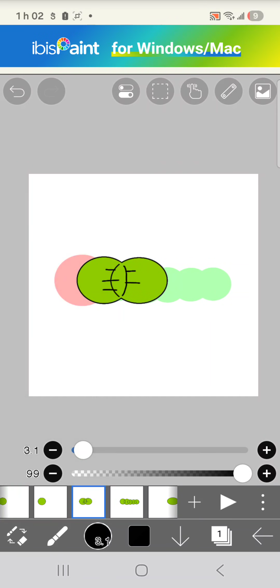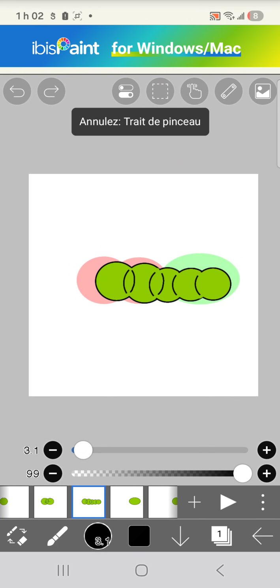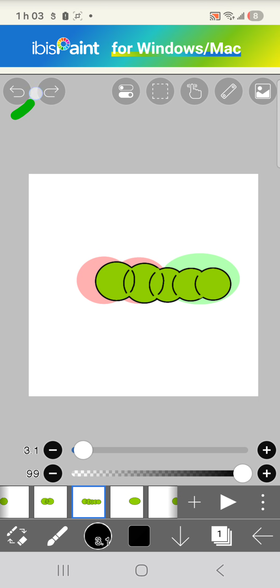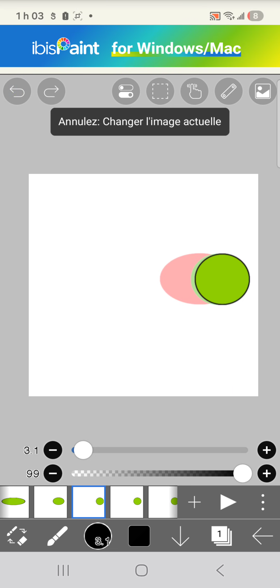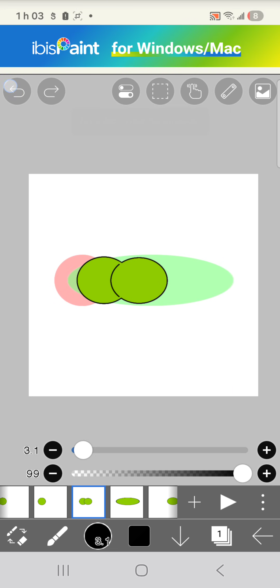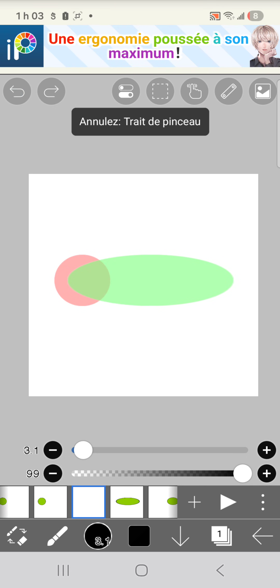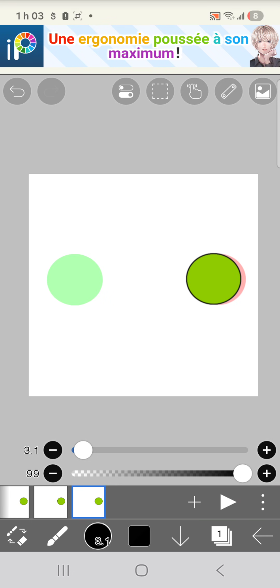Now we're just going to redo everything by clicking on the undo button. Anyways, remove all of these weird balls that kind of look like caterpillars. By the way, that was a stretching smear frame.